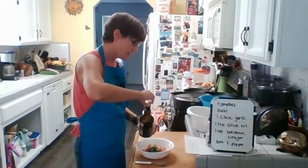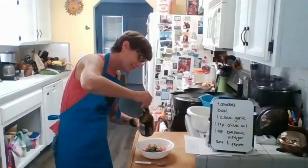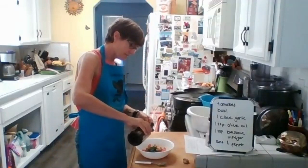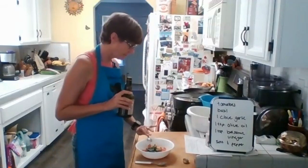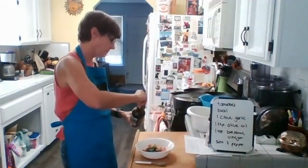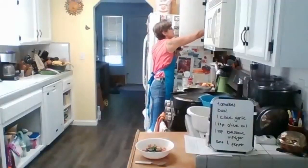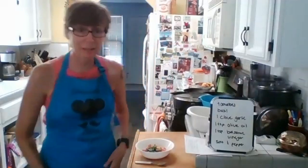Same teaspoon. This lid, I've been unscrewing this thing for 10 minutes. There we go. My golly, Miss Molly. I love balsamic vinegar. It smells so good. Tap, tap. Give it a smell. It's like tangy though, so don't breathe too deep.